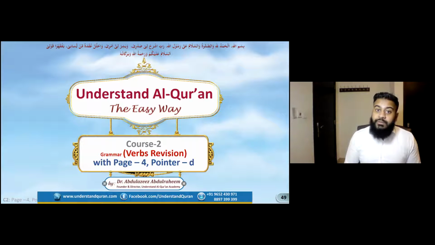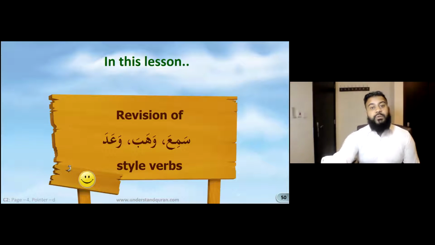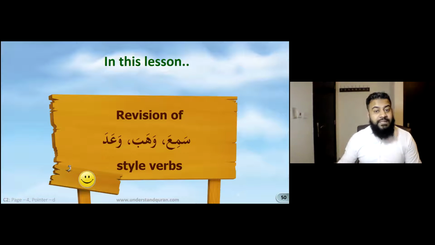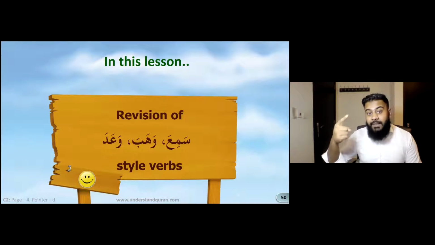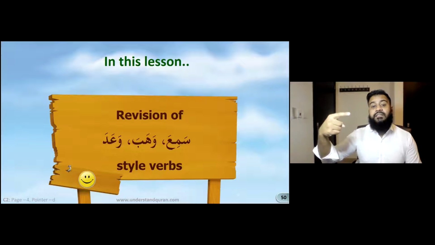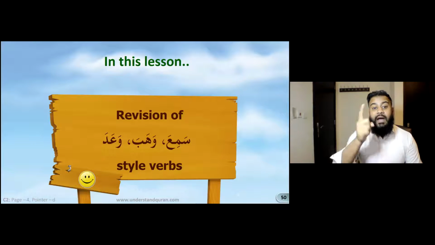Practice of additional words that we'll be doing. So this is revision, and inshallah, we'll be doing this for another 2 as well. In today's class, inshallah, we're going to be doing revision of 3 of the different forms. We did Fataha, Nasra, Daraba over the last few classes. Today we're going to be going over Sami'a, the last pattern of the sound verbs, and then Wahaba and Wa'ada, and just taking some examples of this.